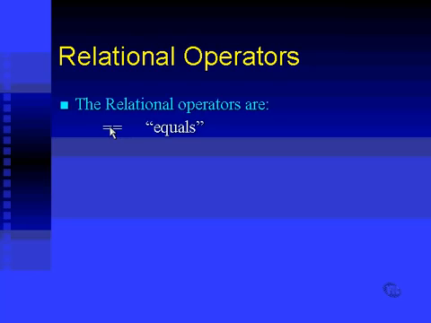Firstly, we have equals. Now you might think, oh well, that's pretty straightforward, but well, it is and it isn't. Notice that this symbol, the syntax, if you like, for comparing two variables for equality is the double equal sign. Compare that with the single equal sign, which is used for assignment, assigning one value to another variable. Single equals means assignment. Double equals means comparison. The number of times these are confused in the language of C is just uncountable.